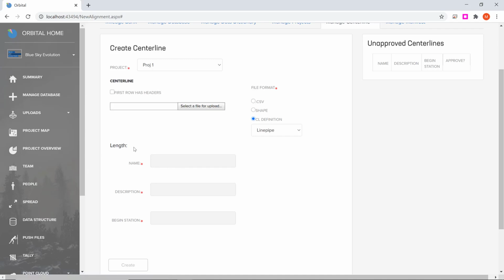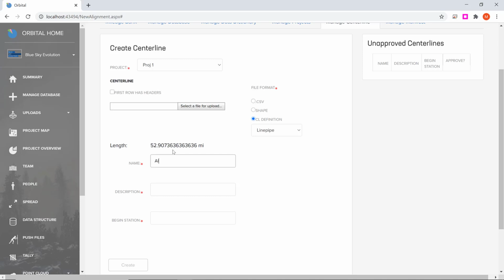It will take a moment because it will be calculating the centerline length based on the amount of records that are found within the survey file using this particular code list name. And you'll have your length. Once the length has been calculated, now you can create a name for your centerline.